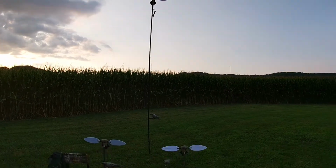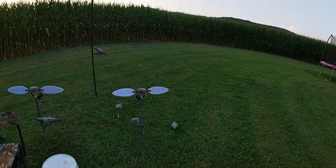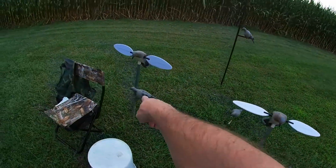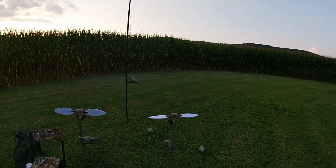That pole's not necessary. When you buy the Voodoo Dove Mojo, it comes with stakes, so they come with poles. I've had doves pretty much try to land right on the Voodoo Dove Mojo, so you have to be careful not to shoot your mojos. But I really recommend them. You don't really need these little dove decoys. If you can get a Voodoo Dove Mojo or two of them, that's really going to improve your odds of dove hunting. With the success I've had with them, I don't know why we hunted without them, really.